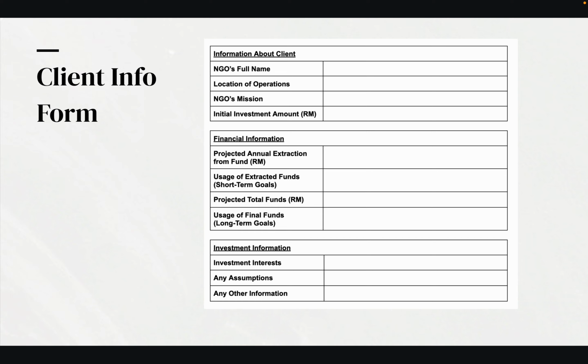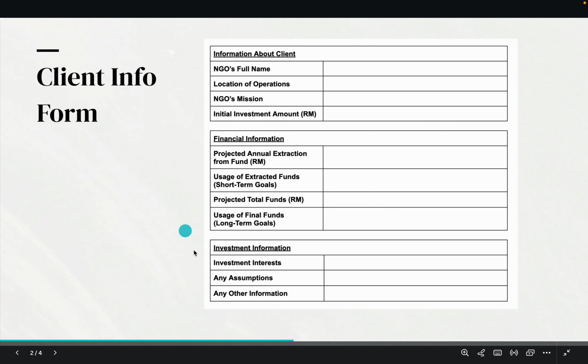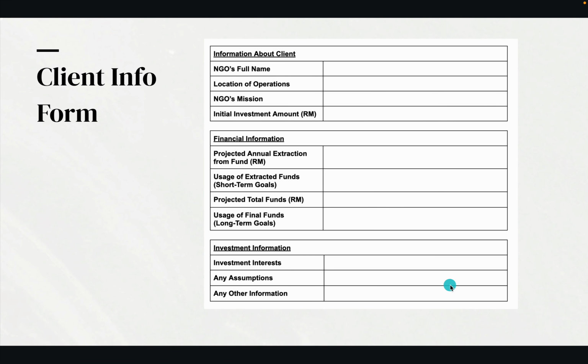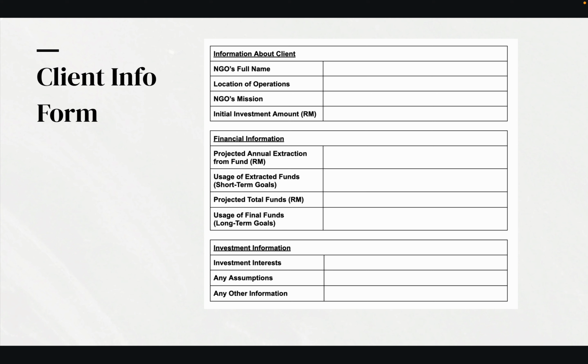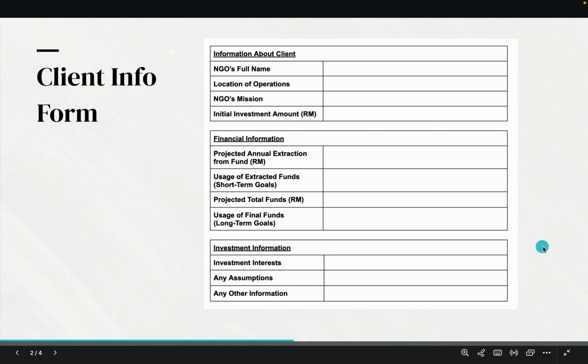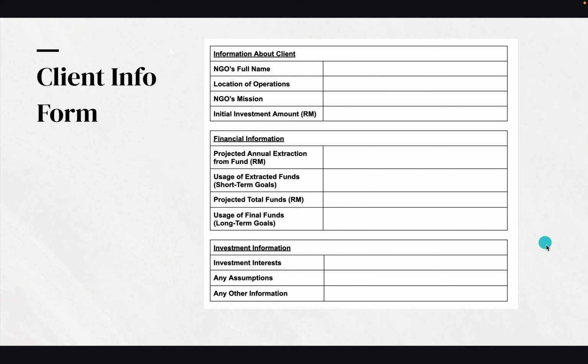You can list it out, written, or type it out, or fill out this form so that you have a quick one-page fact sheet or cheat sheet that helps to summarize everything about the client. So this is just the basic. This is just the base of it. You guys can add more sections, add more subsections, maybe analyzing different things. But this is just the basics. If we fill out this form with the information I've given, it really helps you to think more on what the client needs, what the client's details are. So this form could be really helpful for your team to create a comprehensive and well-explained summary.